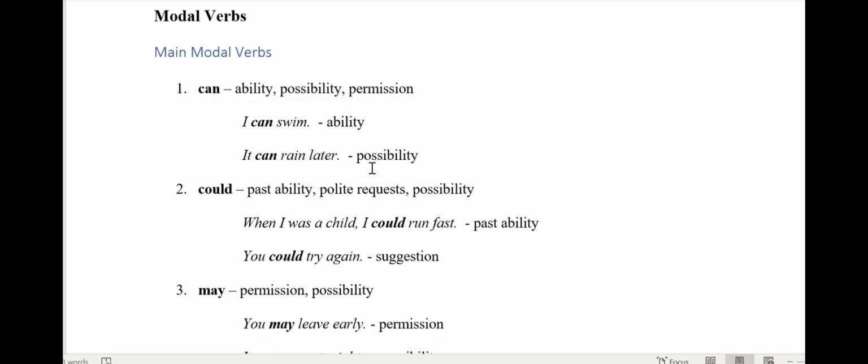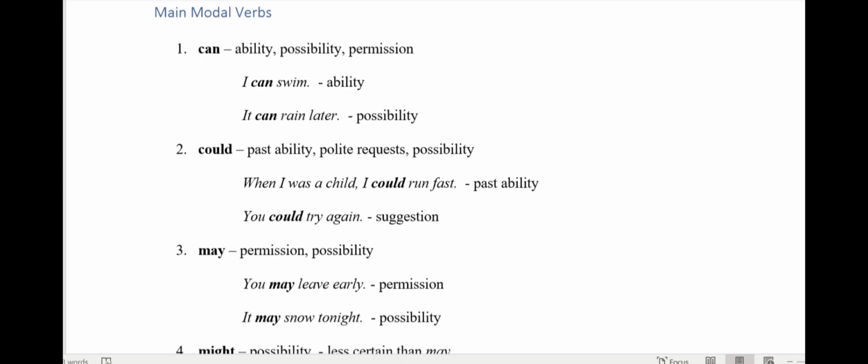Next, the following modal verb is could. Could speaks about the past ability. Past ability. Ho sakta tha. It could have been. It is also a polite request, and it is also a possibility. That is the reason whenever you're writing essays, the best word instead of can should be the word could. So now you have understood, because it speaks about possibility, we use the modal verb could.